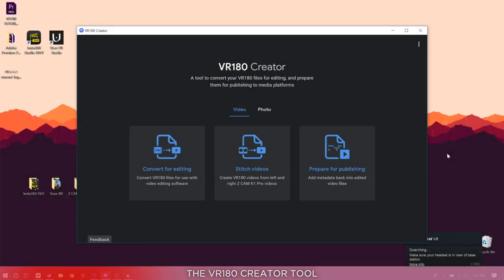The VR180 Creator Tool is great to process and work with some of your VR180 footage. You can convert your files for editing, you can stitch ZCAM K1 files, or you can inject metadata and prepare for publishing. Converting your files for editing means that you can switch from a left-right to a top-bottom view. It also means converting your files from a fisheye mesh into a cropped equirectangular for VR180 editing.